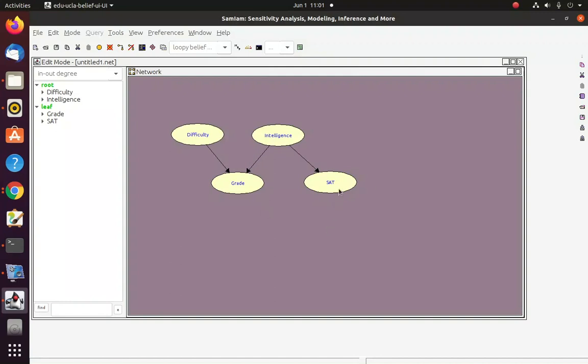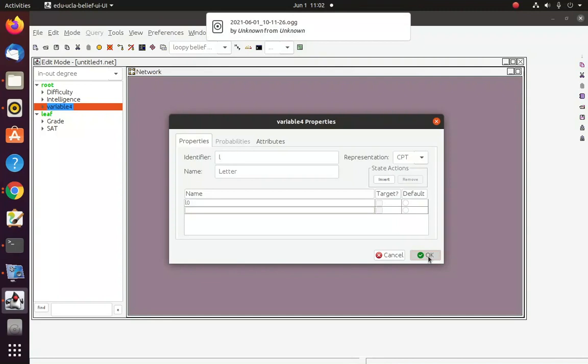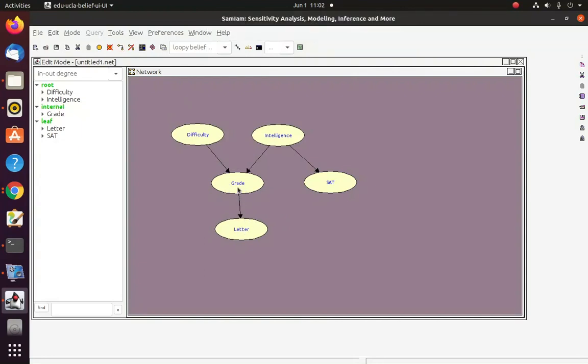This is the basic part, for completeness of the student network that we are going to discuss in the class. Based on the conditional probability tables and distributions, you set the links from here to here. If you want to delete a link, you can click on it and it will disappear. If you want to add one, you can draw it like this. This is how we can define a Bayesian network using SamIam.